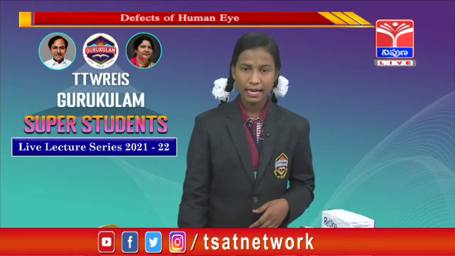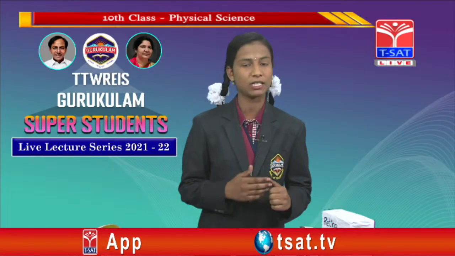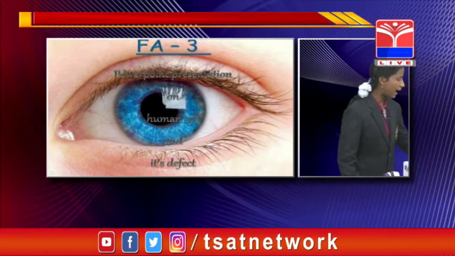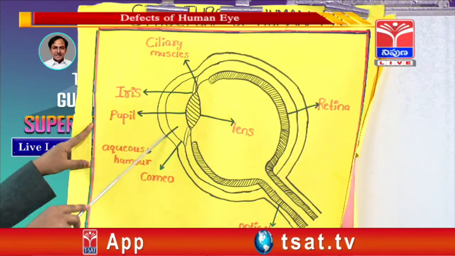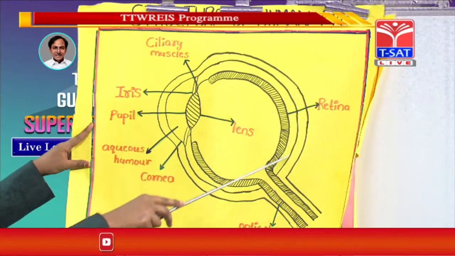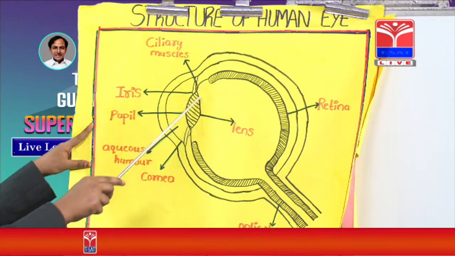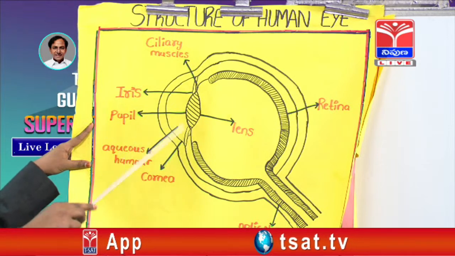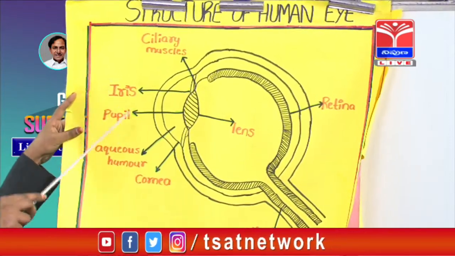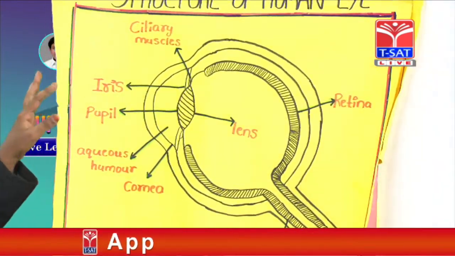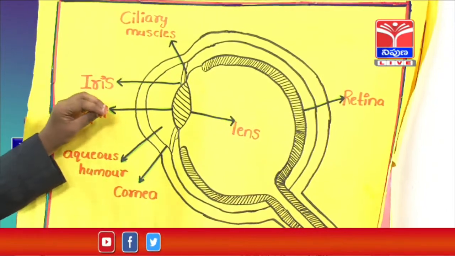Before going to our topic, I want to explain the human eye structure, because we have to know which part is responsible for forming the image on the retina. The eye is spherical in shape, with the front portion sharp in shape, covered with a protective transparent membrane called the cornea. Behind the cornea is a liquid called aqueous humor, and behind that we find the crystal lenses, which are responsible for forming the image on the retina. The iris is the colored part of our eye — the color of the iris is the color of our eyes. The iris has a small hole called the pupil. The iris helps control the pupil: when light intensity is low, it expands its size and allows more light in; when light intensity is high, it constricts its size and allows less light in.